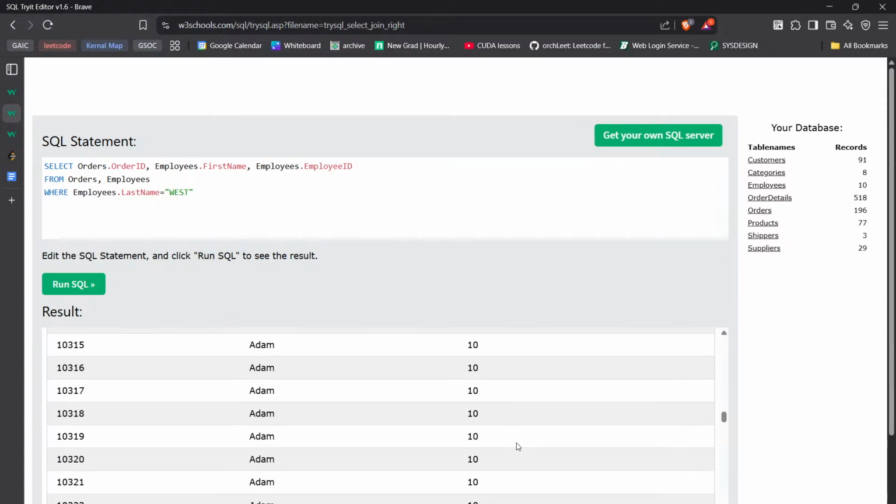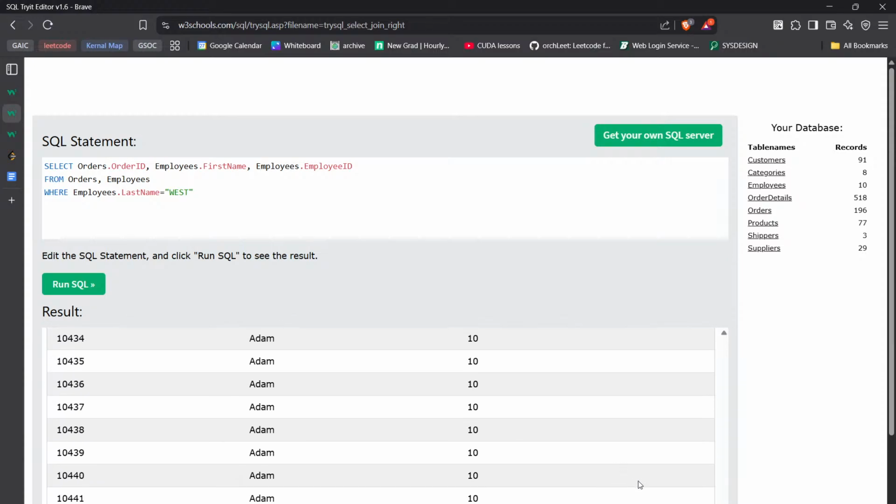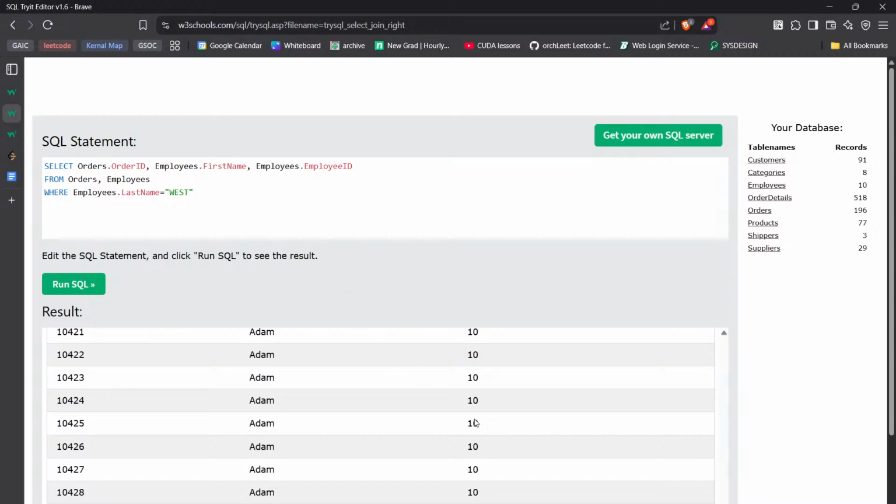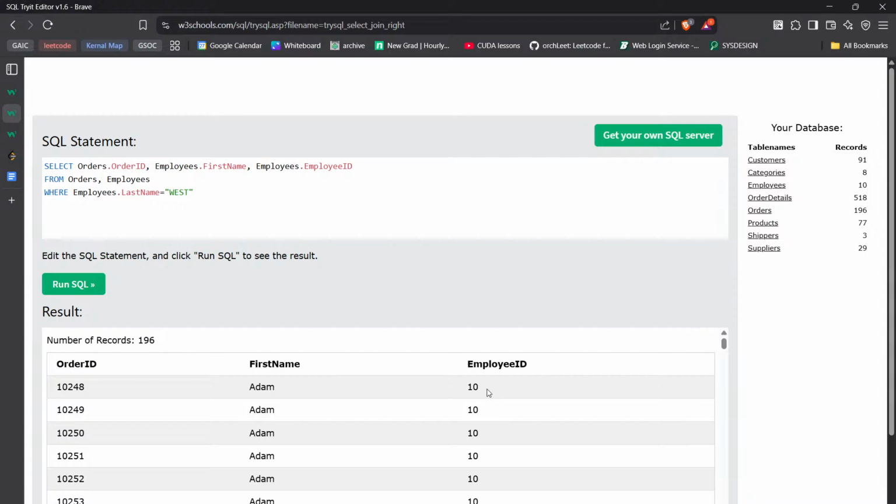Employee ID is 10. So employees just has this 10, and then okay.